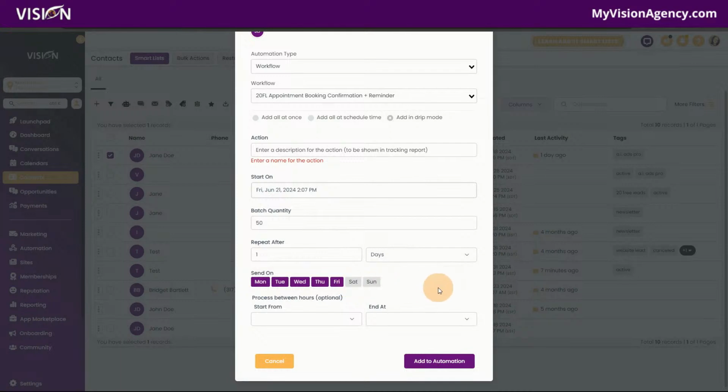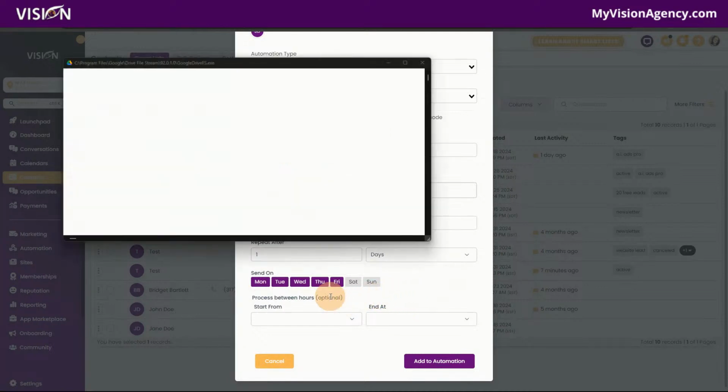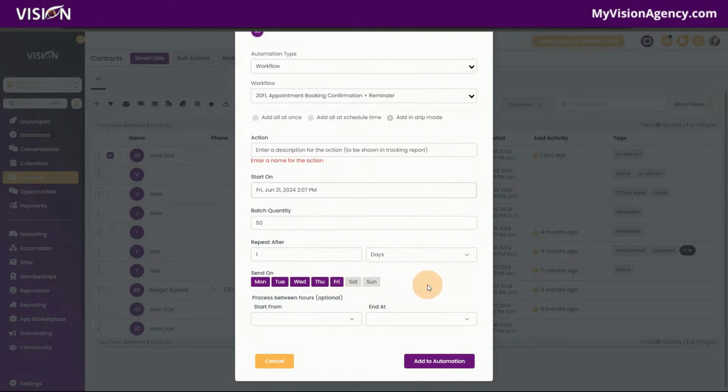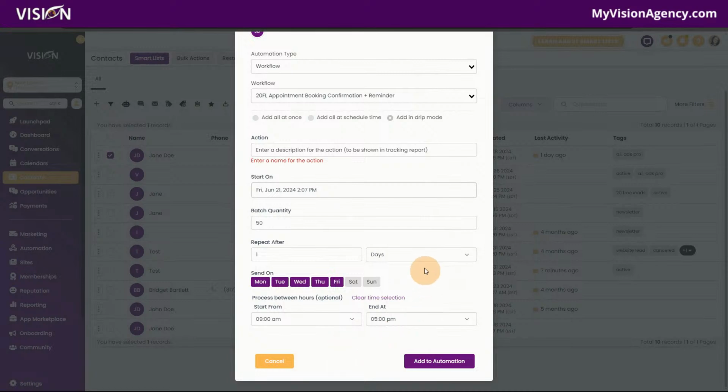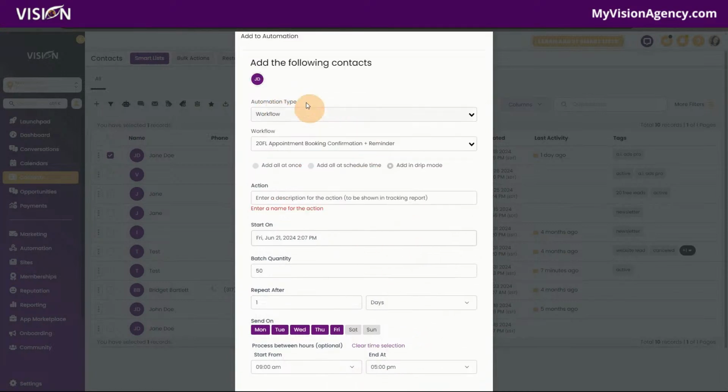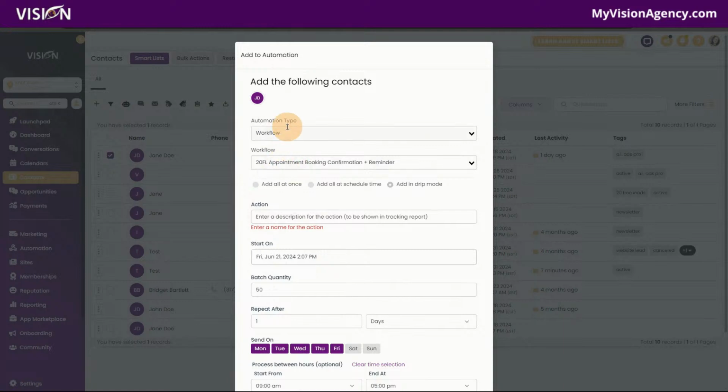Okay, maybe we only want that email to go out on weekdays because maybe there's a call to action in the email and to have them respond or reply to the email. And then that reply will trigger automations or it will notify our team that, hey, someone is interested. So obviously, if we're not working on Saturday or Sunday, that's an important part of our process, right? Now, also, we want to choose when do we want this to start? Probably don't want it to start at midnight, but maybe we just want to choose business hours. So we'll just choose between 9 and 5 p.m. That's when we are going to drip these emails out. Okay. So the way that we have this set up now is we are going to add this contact to this workflow.